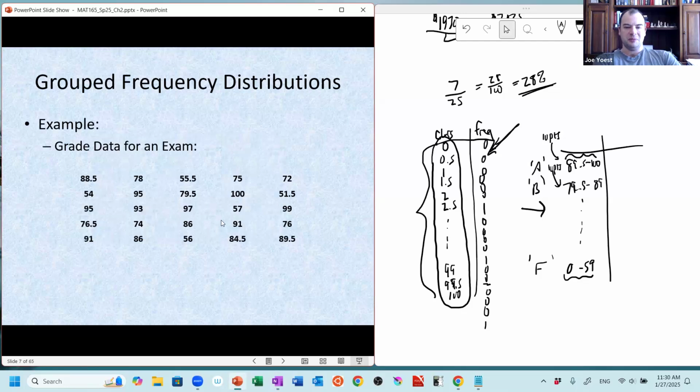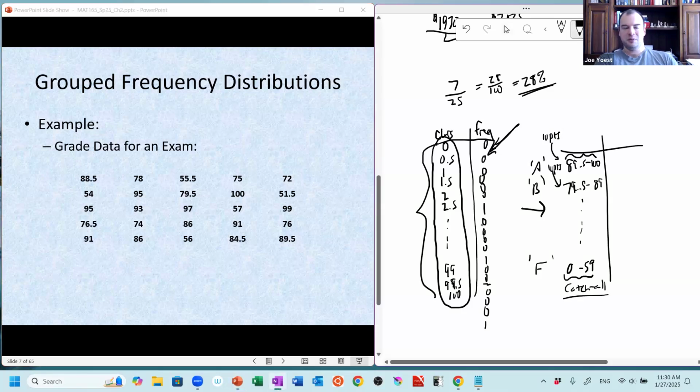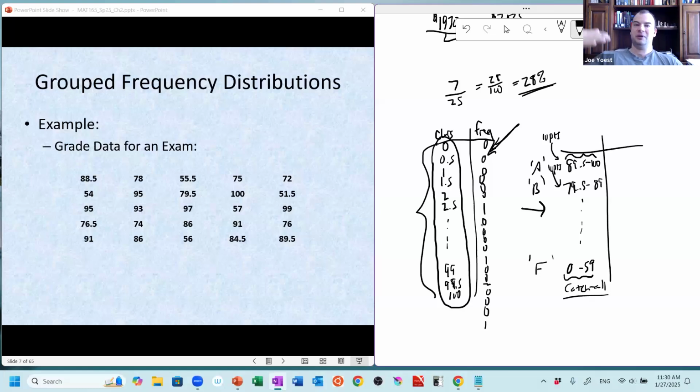But I see that that's sensible here because there aren't too many folks who scored below 60. There's this 55.5, this 57 maybe, this 56. But it's almost like 0 to 50, there's no real utility in putting a whole bunch of classes there and having 0 frequencies associated with them. So sometimes at the ends, either the bottom or the top or both, we have a bit of a catch-all category. Or maybe there was one person who did really terribly and got a 7%, but we don't want a whole bunch of classes with 0 frequency just to get down to that one class with 1, at least most of the time.